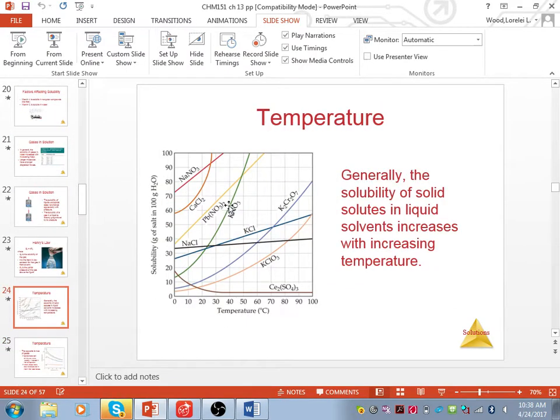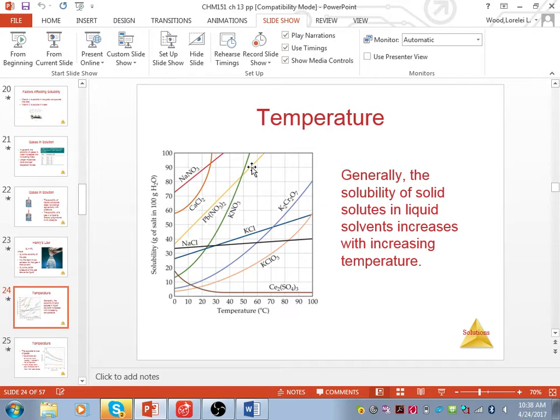All right. Say, for example, I'm using the lead nitrate, the yellow line here. Say I get it up to this point up here where the cursor is. What's the temperature of the water? We'll go down here. It's about 55 degrees Celsius. I go up here to the yellow line, and I've got about 90 grams there, right? Okay, that's a saturated solution.